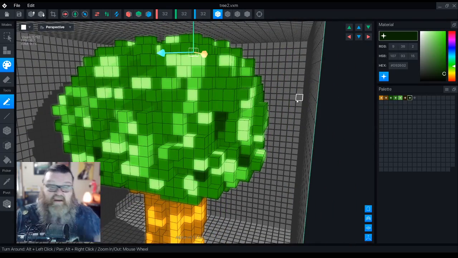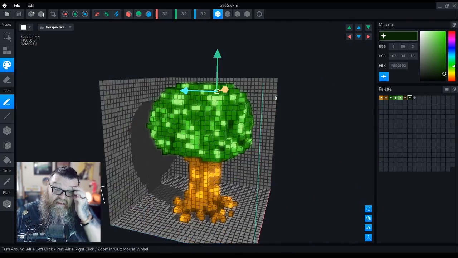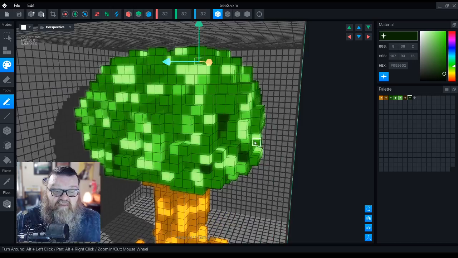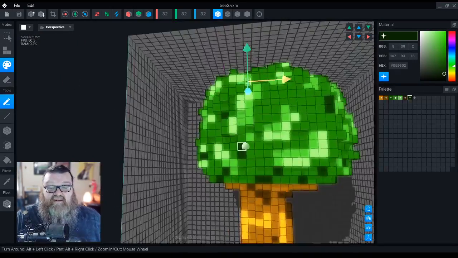So to recap, we made a palette. I messed around with some different ways to build up shapes. And then what I noticed a lot of really good modelers do is they start out with a big square and then they just erase around it like you're sculpting. And that is definitely a great idea. That is a great way to do it.